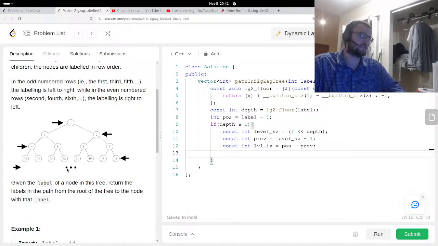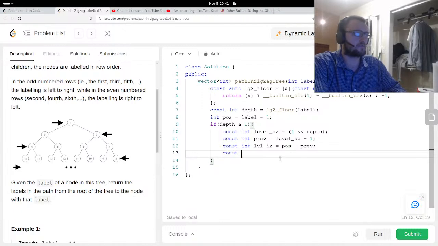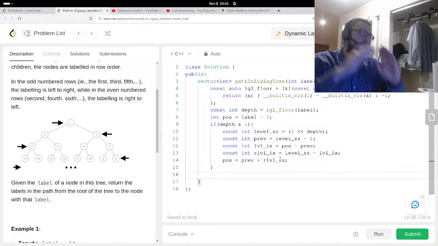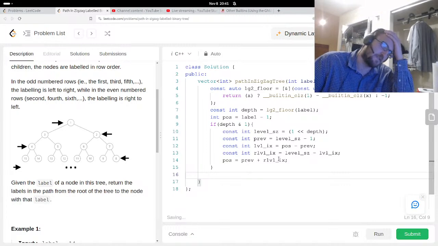Normal level index. Now this level index should be reversed. Reverse level index is going to be the level size minus the level index. Now the new index is going to be previous amount plus the reverse level index. That's what all of that is supposed to do.